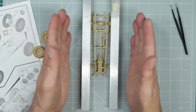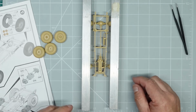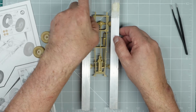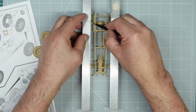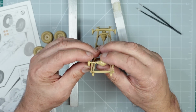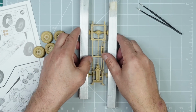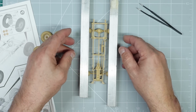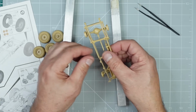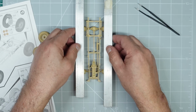You want everything to be pointing dead forwards and backwards. So I'm going to do that and just leave that to dry for a good few hours. And I can see that that hub there is kind of tilted to the top being in. So I'm just going to give it a helping hand, and it's also now toeing in. It's because it's such a tight fit on that hub.